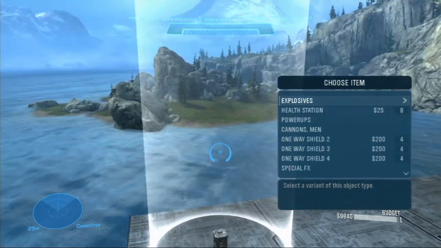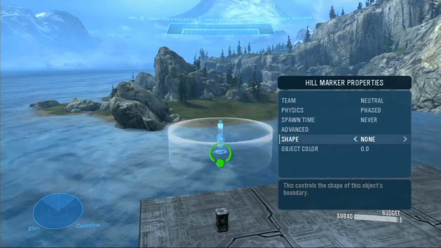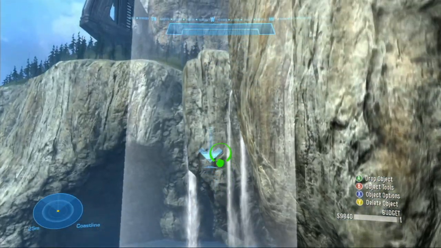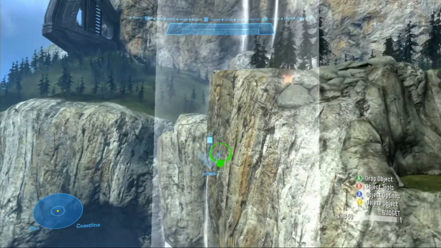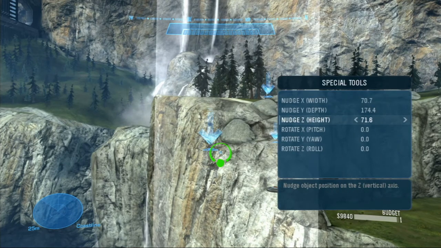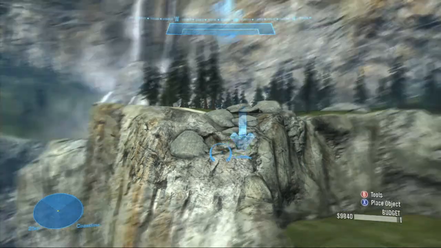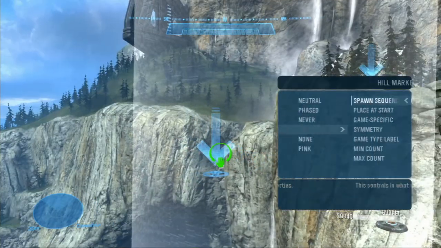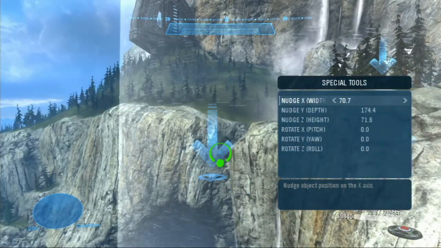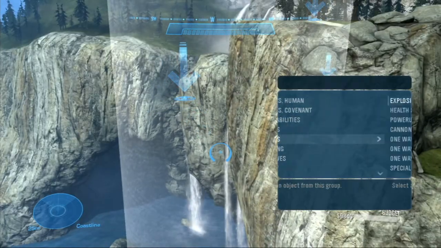Once again, we're going to want a hill marker. And we don't need a shape on the hill marker. And we're going to want to put this at the same height as the other hill marker, which is right there. So this has a height of 71.6. This has a height of 71.5. Close enough. And we want to make sure we set the second hill marker as a ball spawn location. Let's see, what are the coordinates of this? 70.7 and 174.4. So we need another landmine.